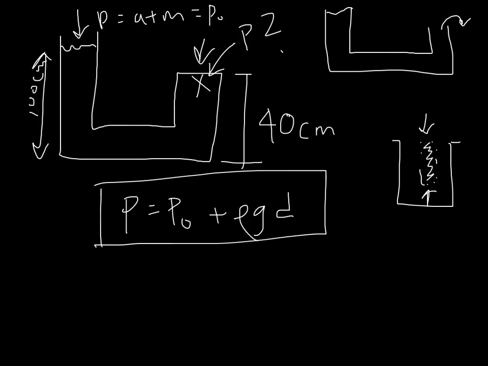So the cool thing is that we can actually pretty easily solve this problem because it's just kind of plug and chug. So if we're looking at pressure at the closed end, all we have to do is set it equal to P naught, which we know is atmospheric pressure, plus the rho of water, which is 1,000 kilograms per meter cubed, times gravity, 9.8 meters per second squared.